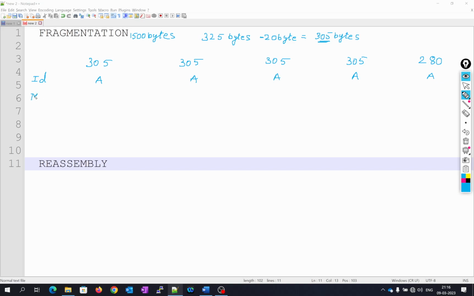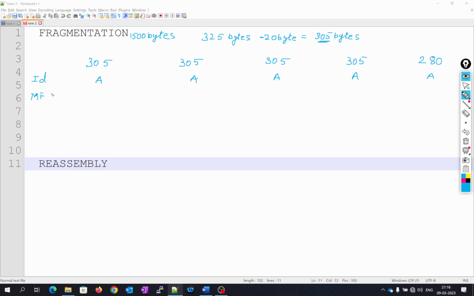Then we have the more fragment field. In the IP header, we have a don't fragment field and a more fragment field. When the router does not perform any fragmentation, meaning that the MTU that has been configured on the router is larger than the traffic that it is sending out, there is no need for fragmenting the traffic. So the don't fragment bit is set to 1. But here in this example, since the MTU is way less than the traffic size, fragmentation has been performed. So the more fragment bit in each of these fragments will be 1.